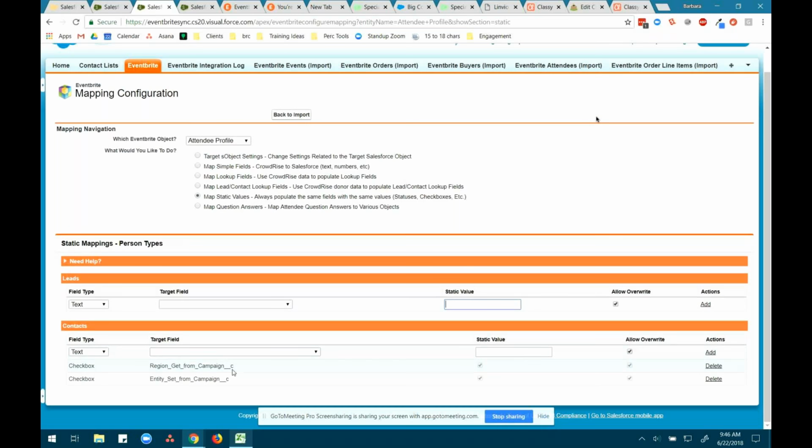So for this organization that I'm demoing, they have regions and entities. They are a C3, C4 pair, and they have multiple regions. So what I had to do was actually build some automation that would, after the fact, look at the name of the campaign they created and a field on the campaign and turn everyone into the right region and right entity. And it's all done with Flow and Process Builder after the fact. I can't build it into Eventbrite. So if you want to get fancy with your sync, it takes some post-processing of everything pretty much.